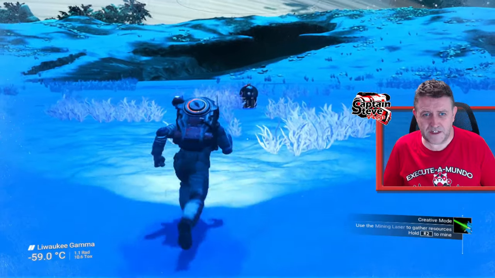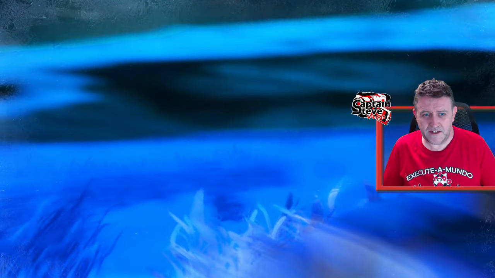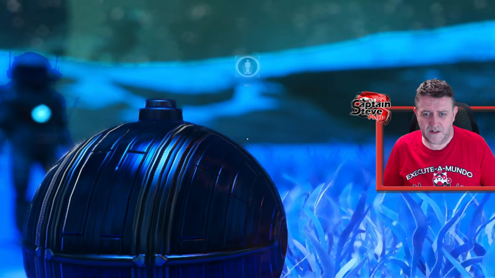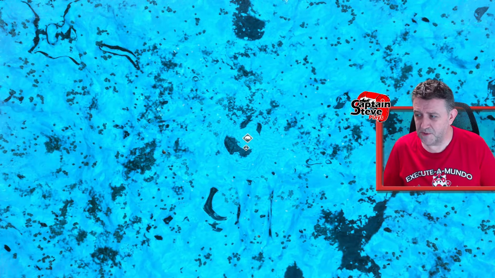Anyway, there's a base computer here. If I go to this base computer and just claim the base, boom. Yes, here we go. Claim base, claim site, lovely jubbly. That's going to create a little autosave anyway. But I can jump in my ship and out of my ship.